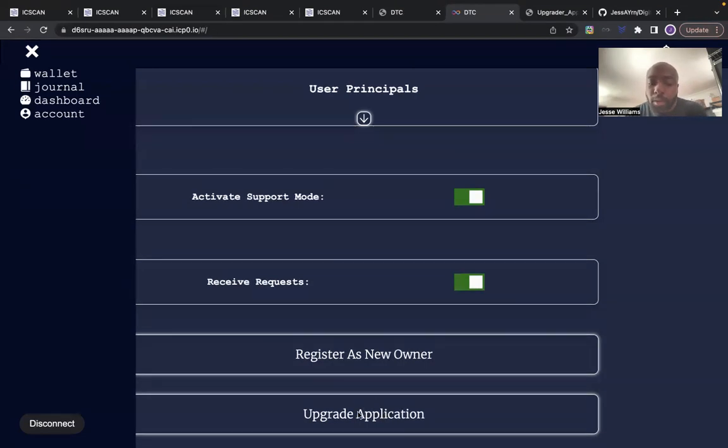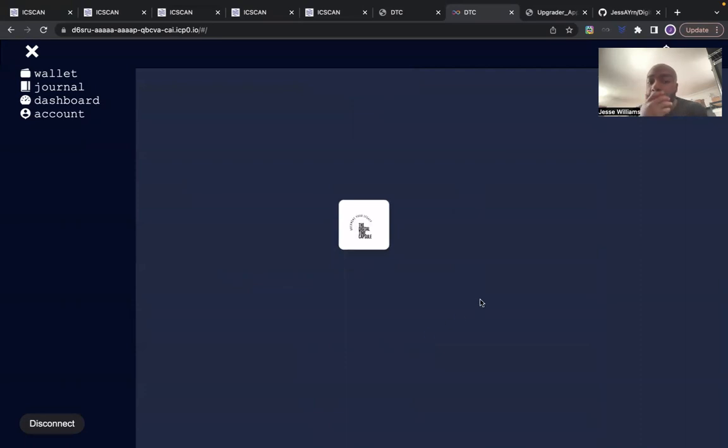But so now I'm the owner. I'm ready to receive the upgrades. All I have to do is press this button and wait for it to load. What it's doing right now is delivering upgrades. First, it needs to retrieve those upgrades, so it's making a call to the upgrader app store. It's retrieving all those WASMs.